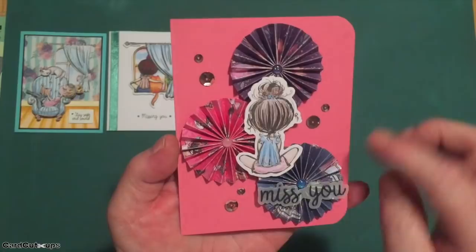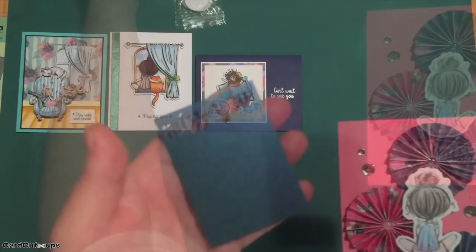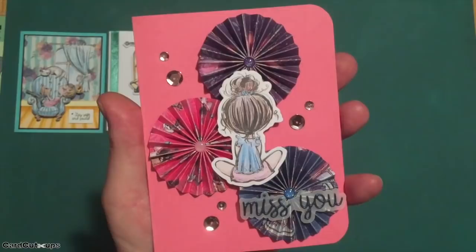This sentiment is from our die set. I die cut that from a piece of that dark blue pearlescent cardstock. There's a sheet of that cardstock in the pearlescent pack this month. I die cut the letters from that cardstock. I die cut the shadow from a piece of vellum, glued those together, glued those down to my bottom rosette down here.